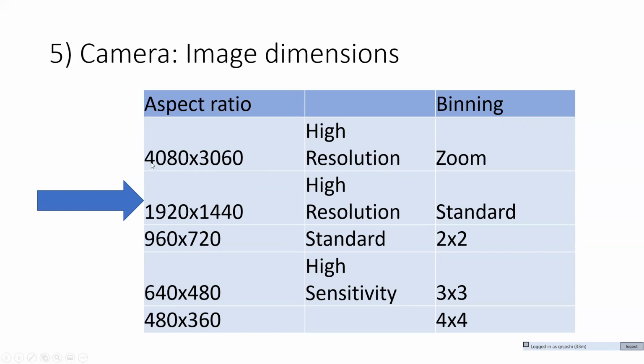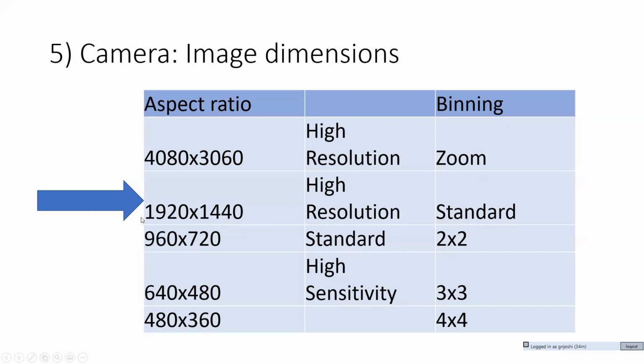While the software also allows you to do something called a high resolution zoom image, that is more like an interpolated image. So I would rather skip this part completely whenever you see any option of saving it. It's just going to be a pretty huge image, and you are not going to get much out of it. So let's just keep it at 1920 by 1440. That's the best resolution you can get. And from there on, you can bin the image, and I'll talk about what binning means.